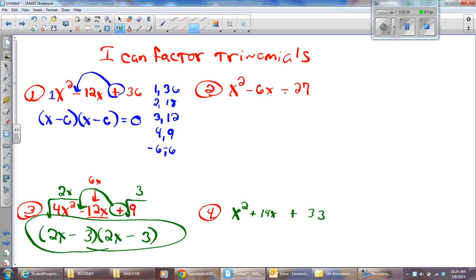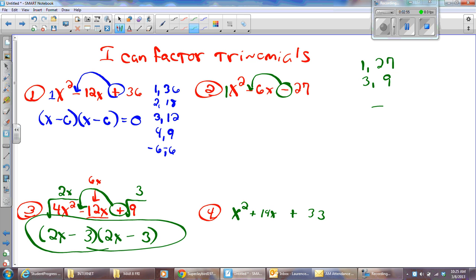All right, x squared minus 6x minus 27, problem number 2. No GCF, lead coefficient is 1. I'm going to list the factors of 27. 1 and 27, 3 and 9, and I think that's it. Now, since there's a negative here, I'm going to subtract. I need to subtract 2 numbers. I need a subtraction problem using 2 of these numbers that'll turn into 6. Well, 3 and 9, of course, right? Question is, which one's negative?